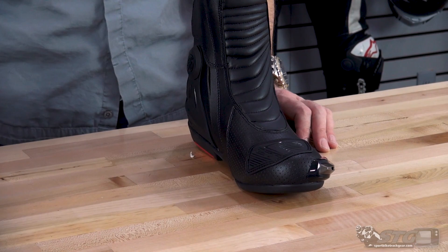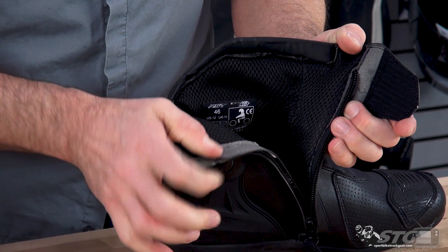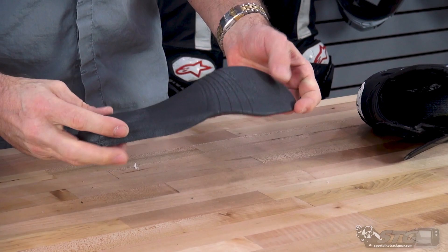It's got a shifter pad on each boot to keep it nice and symmetrical. Entry and exit is managed through a velcro flap, so you do have a little bit of a volume adjustment above the ankle. There's a nice heavy gauge zip inside the boot, and you're going to have a 3D spacer fabric that works to keep you cool and comfortable by maintaining a pocket of air between the shell of the boot and your foot.